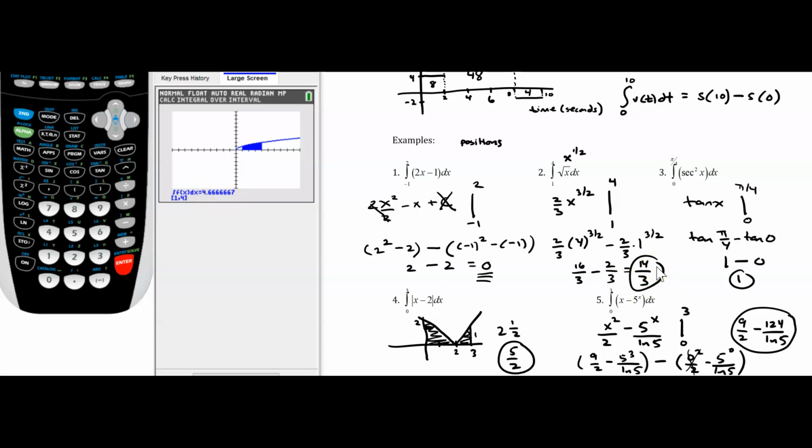So try to get used to this pattern, this process. You're going to get used to it just because you're going to practice it a lot now. You're going to see it a lot in Calc 2. But then, be able to check your work through these other methods as well, like using the calculator and things like that. Okay, so in the next video, I'll just keep going with the notes.